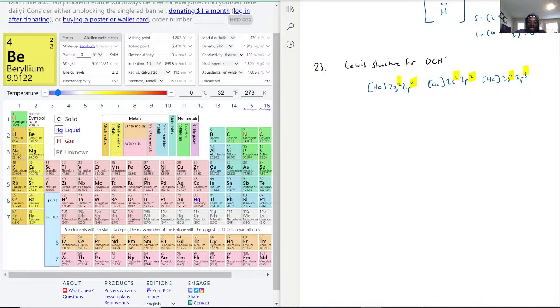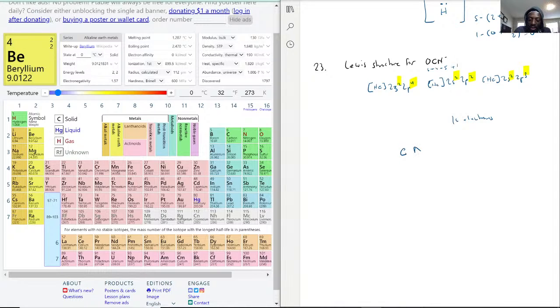Really close to each other, but 5 on nitrogen, 4 on the carbon, and 6 on the oxygen. So in total we have 6 plus 4 plus 5, and then because there's a minus here, it's going to be plus 1 more electron. So that's 6 plus 4 plus 6, that's 16 total electrons. Okay, so just start with the cyanide, right? That's what CN minus is. That one is typically 4 plus 5, and then plus that extra electron, it's going to be 10.